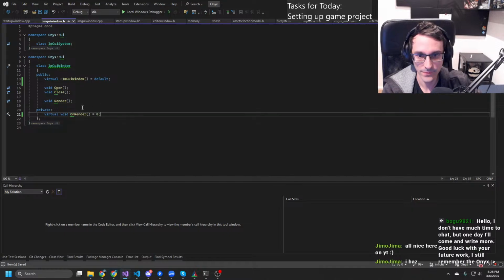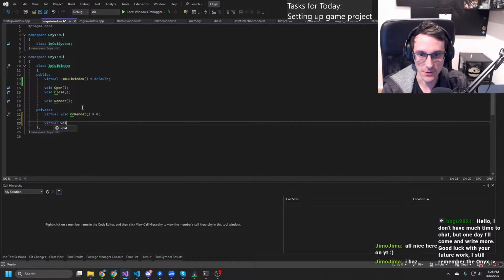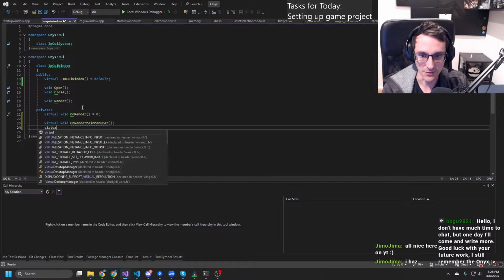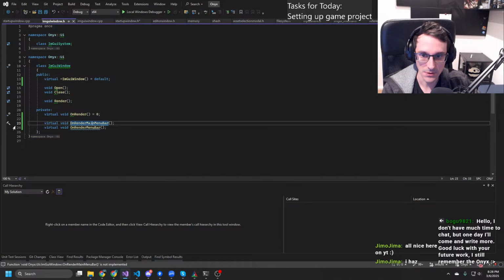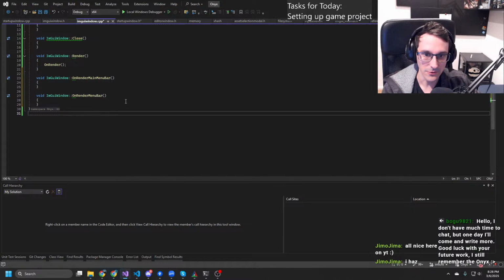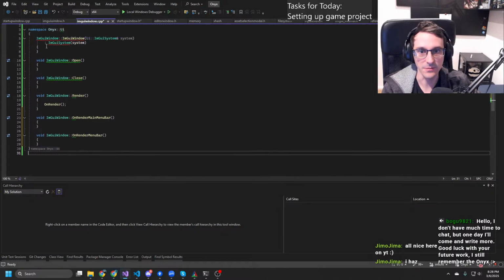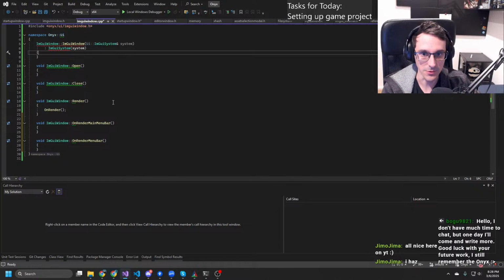Actually, virtual void on render main menu bar. That one we leave empty because it's optional, and on render menu bar, which is basically one is for the window one and one is for the main window, if you would want to have that, right?